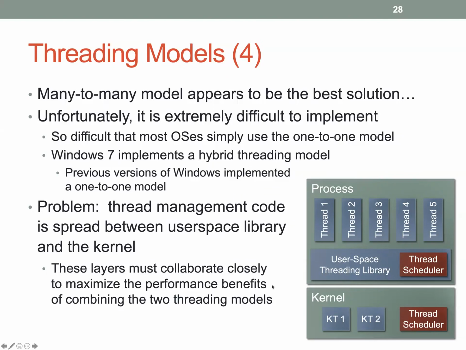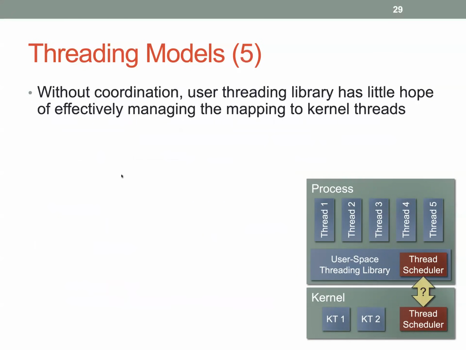The last thing that I'll mention here is that Windows, since Windows 7, has been using a hybrid threading model. Unfortunately, Windows being a commercial enterprise doesn't share a lot of information about how this has worked for them. I'm really curious whether or not it's paid off as an approach because I'm sure it's more complex and generates some challenges for them. Anyway, maybe I'll show you just this one more, which is that we have to build a special communication mechanism between these two. You can read the rest of the slides to see how people have gone about that, but it's beyond the scope of what you need for the assignment.